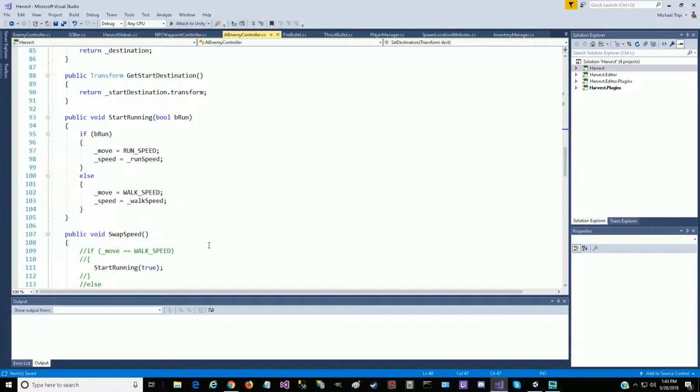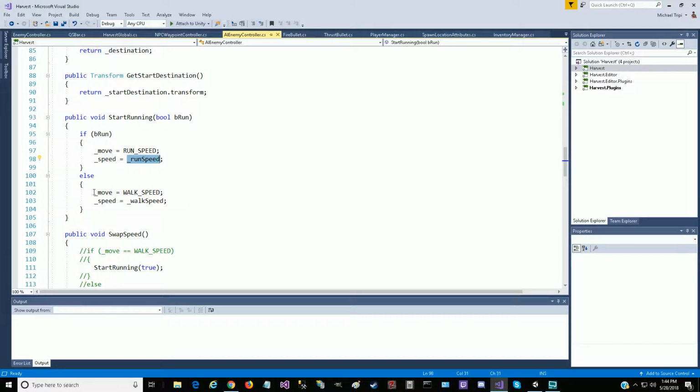There's also a function called StartRunning, which takes a bool, true or false: do we want to run or not? If we want to run, we set the move speed and speed values to the appropriate variables. This one is a constant run speed, and this one is our inspector variable for run speed.